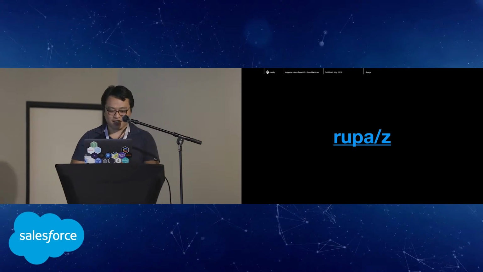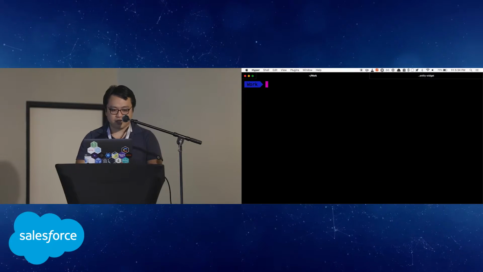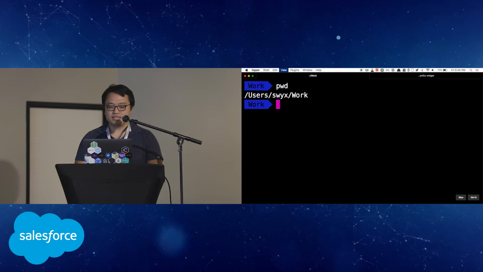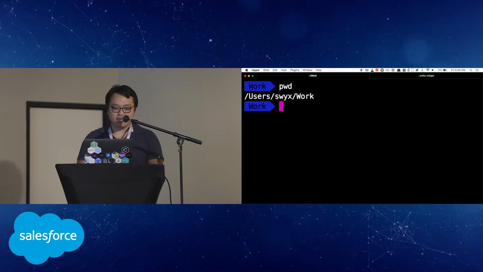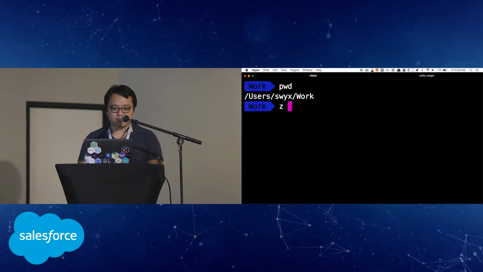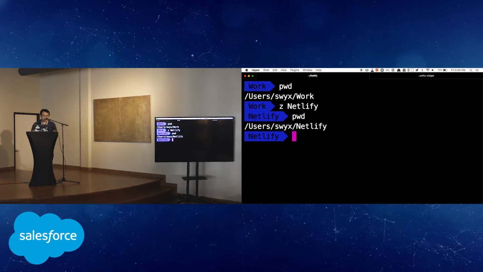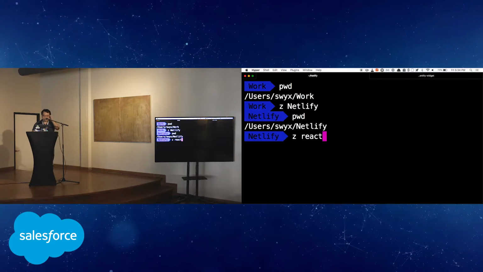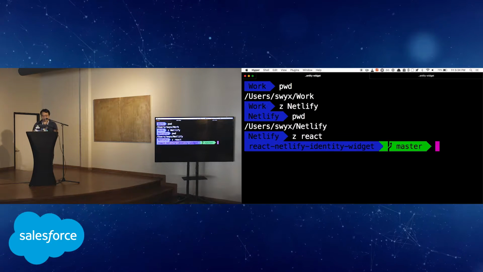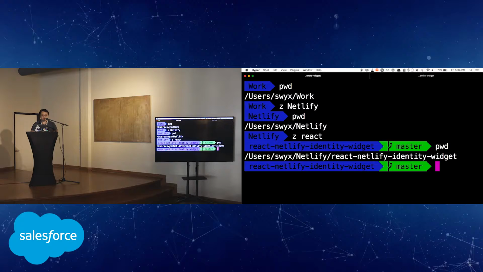So I just want to introduce you to my favorite CLI to start off this discussion, and it's called Rupa/Z. Anyone here heard about it? One person? Okay, your mind is going to be blown. So this is my current work folder. Can everyone see this size? I'm in my work folder right now, and Rupa/Z is just one command, and I type in whatever folder I want to jump to. So for example, if I want to jump to my Netlify folder, it jumps there, and I can specify whatever I used to be working on as well, and it can match on a partial string basis. It just jumps to the most recent project I work on.